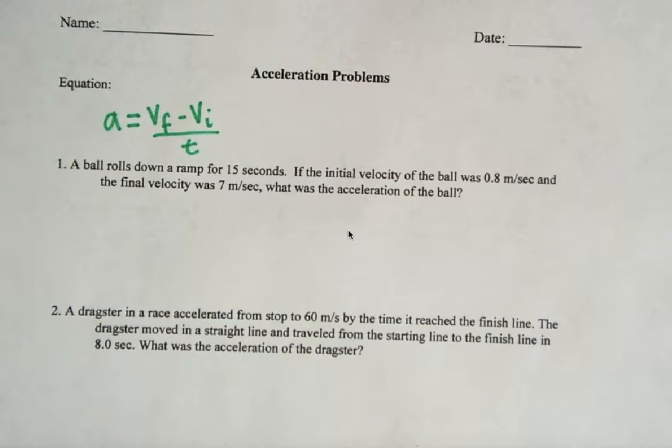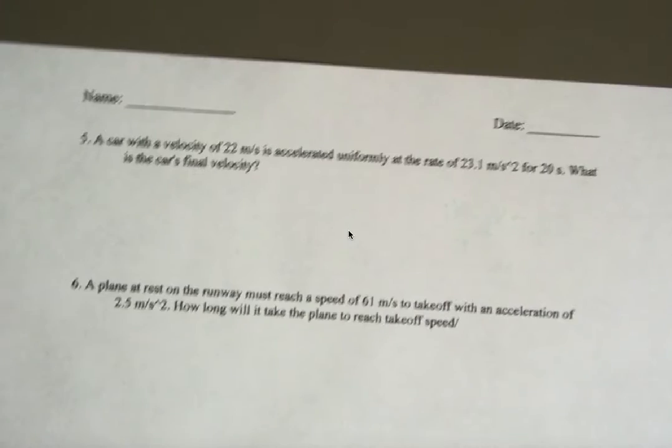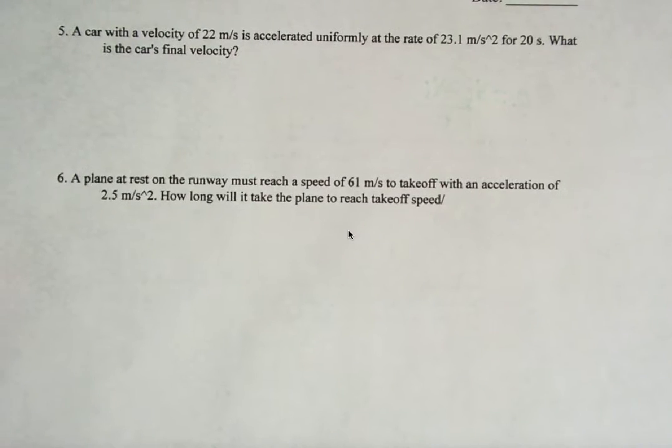Remember, your final velocity is going to be your ending velocity, or the speed that you reach, and your initial velocity is going to be your starting velocity, or the speed you start from. Alright, so looking over at number 5 and 6, the first thing we need to do is read the problems and pull out the givens.